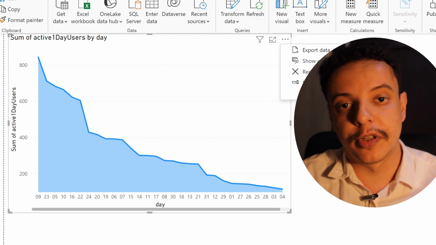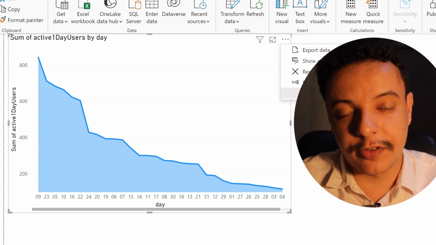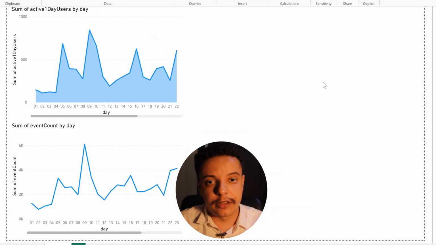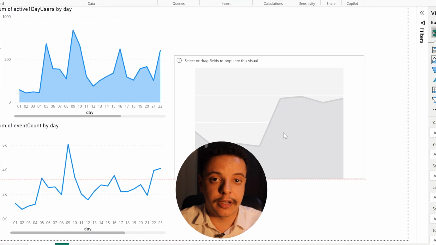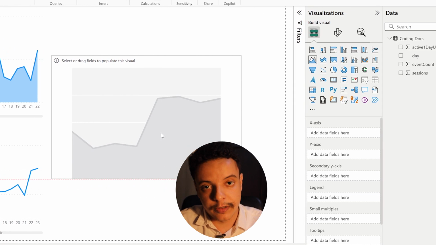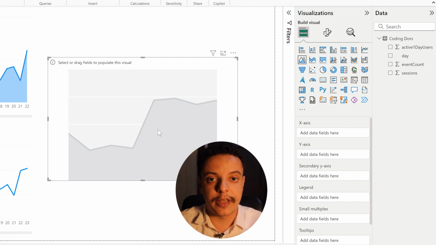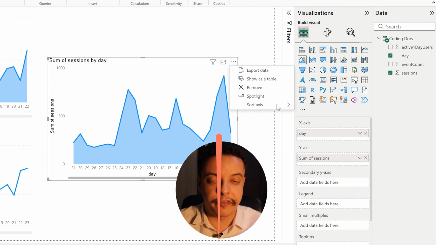We can use formulas, we can manipulate our data in our table, but we're going to get to these concepts in other videos, okay? Now I'm going to create the other 2 graphics the same way, with the other 2 metrics that we imported, okay? The same way that I created this one, importing the graphic into our dashboard and then putting the X and the Y axis in the right place, and we are going to see the same graphic once we sort them by ascending order, prioritizing the days of the month.